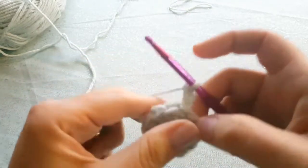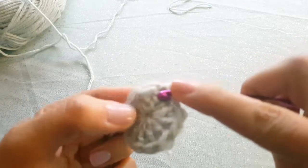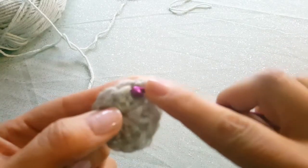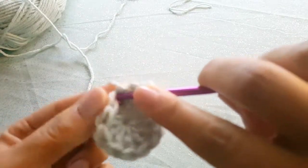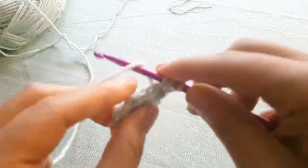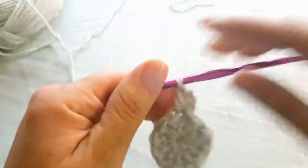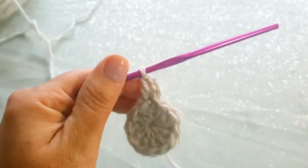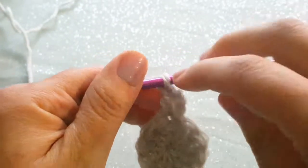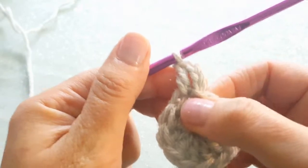round. So since this counts as 1, we're going to yarn over and insert back into that same stitch we just came out of. We'll yarn over and continue a double crochet as usual. Let's just zoom in here. Okay, so technically that's 2 double crochets into 1 stitch.